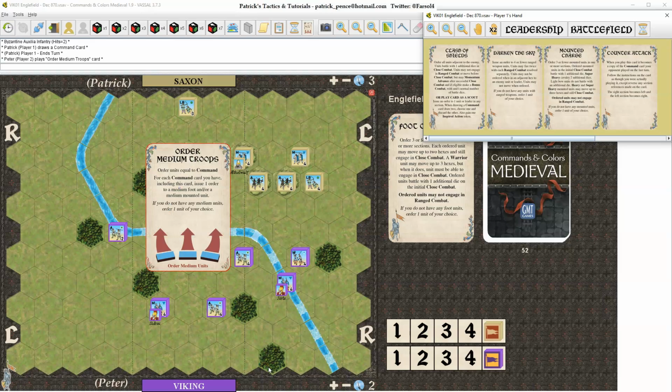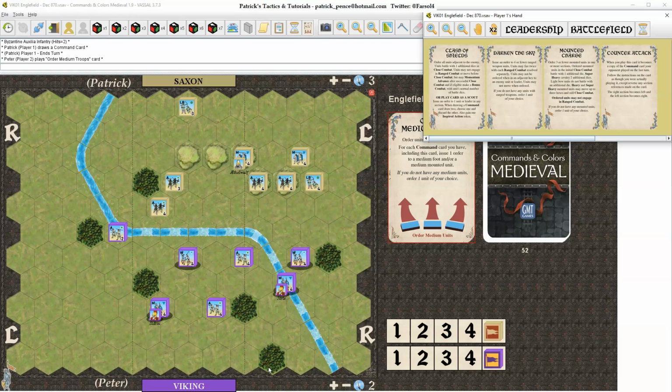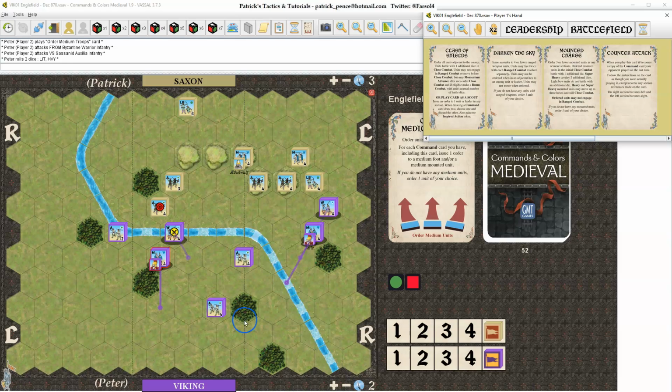Order medium troops. Those are all my mediums. You will battle out of the river, storming across the fjord, as Vikings are wont to do. Targeting that auxilia. I'll be capped at 2 dice here. So here we go. 1 hit. And we will smack back with 3 dice now. But that's right, won't you be capped at 2? Got capped at 2 because of the river. Boo! Well done, Fjord Master. And we get a hit.